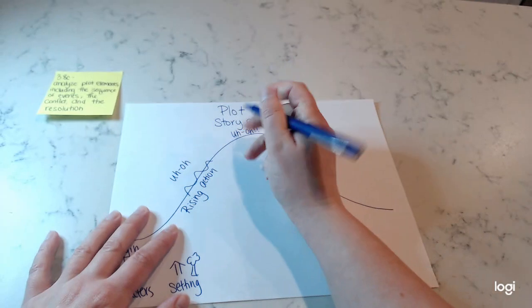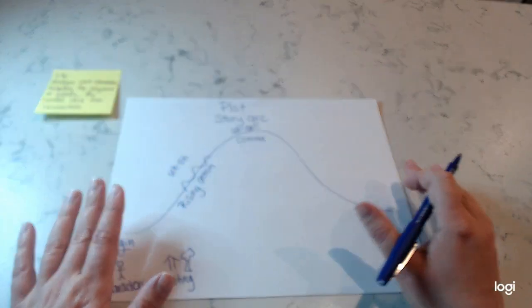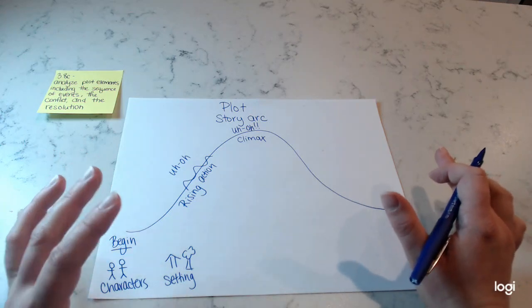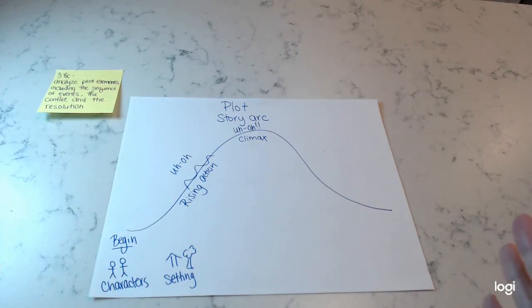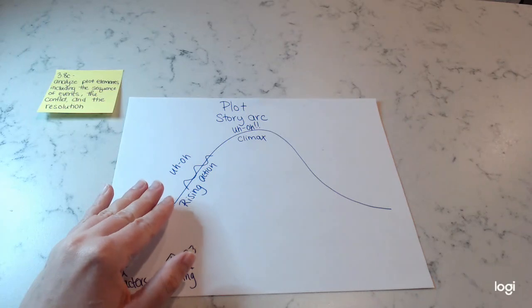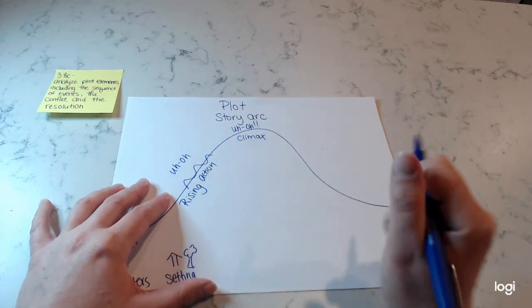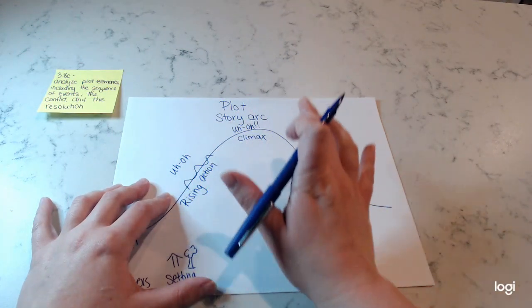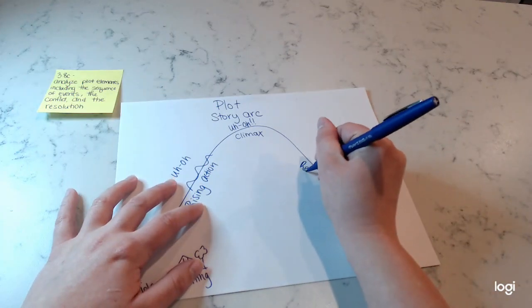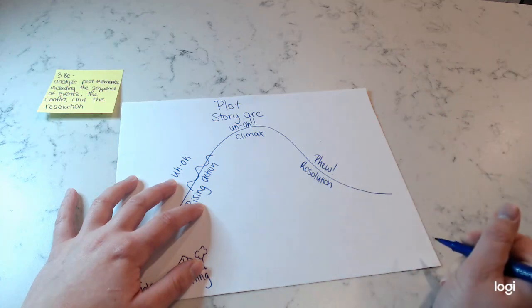And we also call this, in reading, the climax. When the climax happens, it's where the problem gets so big and something so huge happens that the characters typically change. Usually around this climax, we have that aha moment that we talked about last week. But the problem is solved. Like imagine you're on that roller coaster. When you're at the tip top of that roller coaster, you can't possibly go any higher. You're teetering, peeking over the edge, and then, phew, you're on your way down. The climax is that moment. The problem cannot get any bigger, and something happens that causes the resolution. Or the phew. The problem is solved.